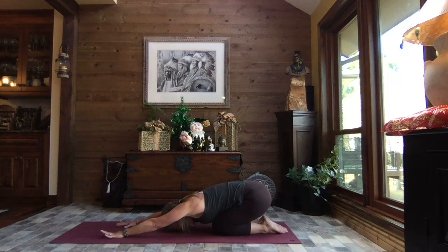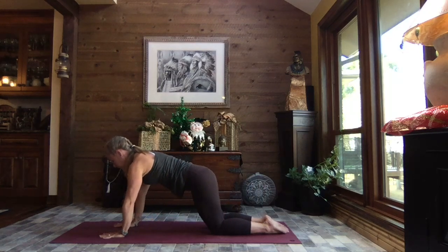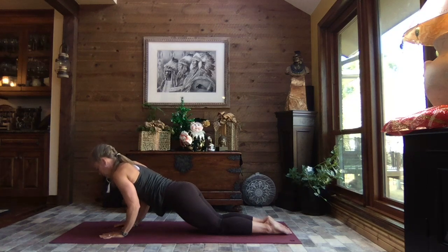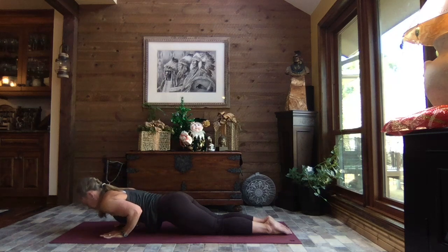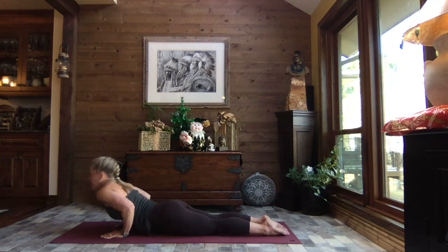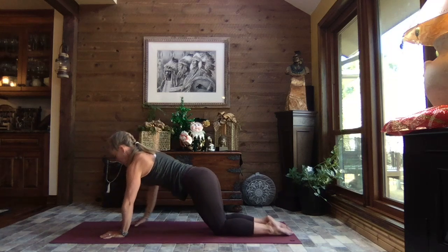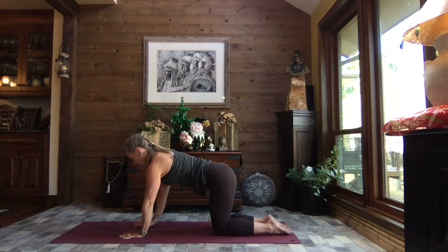And let's inhale it up to a modified high plank. Breathe. Slowly lower. Press it through up dog. Place your knees to the mat and walk your hands back to a tabletop position.